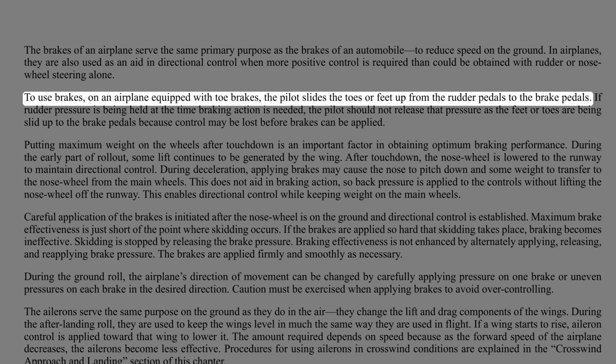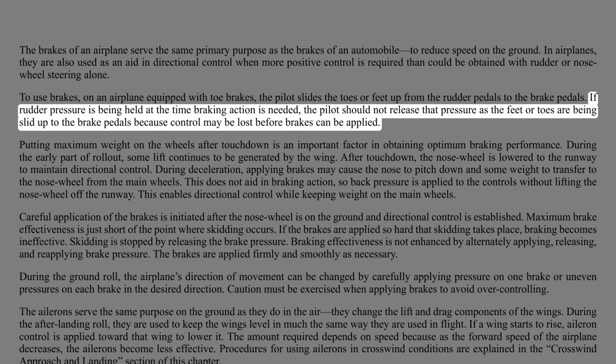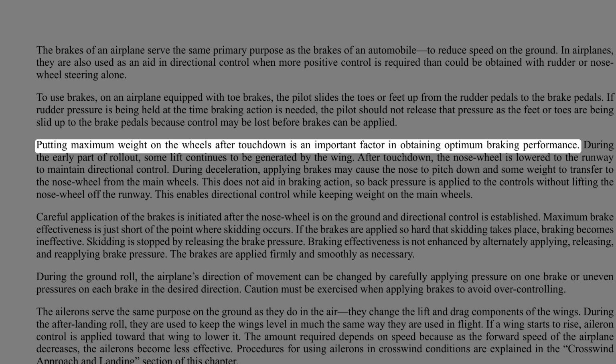To use brakes on an airplane equipped with toe brakes, the pilot slides the toes or feet up from the rudder pedals to the brake pedals. If rudder pressure is being held at the time braking action is needed, the pilot should not release that pressure as the feet or toes are being slid up to the brake pedals because control may be lost before brakes can be applied. Putting maximum weight on the wheels after touchdown is an important factor in obtaining optimum braking performance.